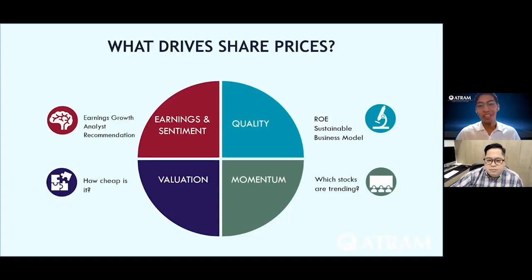And the last one is momentum. I know everyone here or everyone that's listening knows about this. If for example this property stock goes up last year, usually it will go up pa next year, right? Or for example naman, the momentum naman is, if it went super down this month, usually it goes back to where it was before. So it's a combination of that. It's either who's the biggest performer last year or last 6 months. Usually it performs again in the next six months. So that's momentum, right?